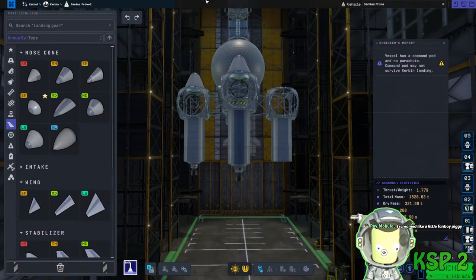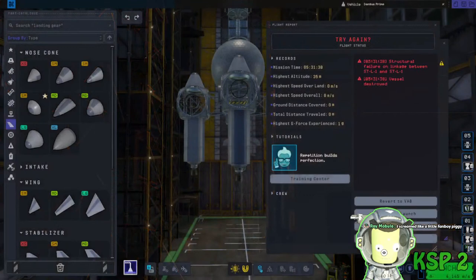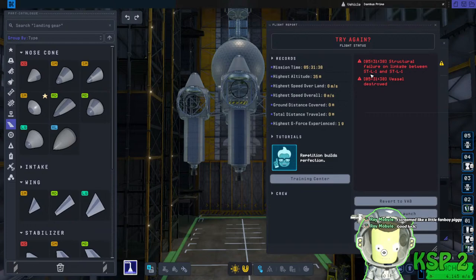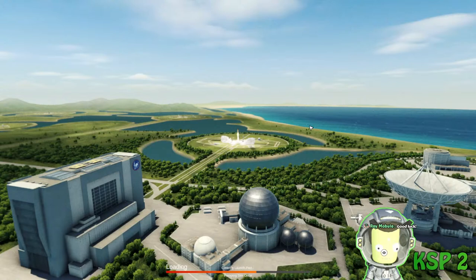Uh-oh. Do I have to relaunch it? Oh. Okay. Linkage between STL-1 and S... All right, Kerbal. What is STL-1? Okay. Well, thanks for the good luck. Great, mommy's like, good luck. I crashed before I got out of the bay. STL-1.